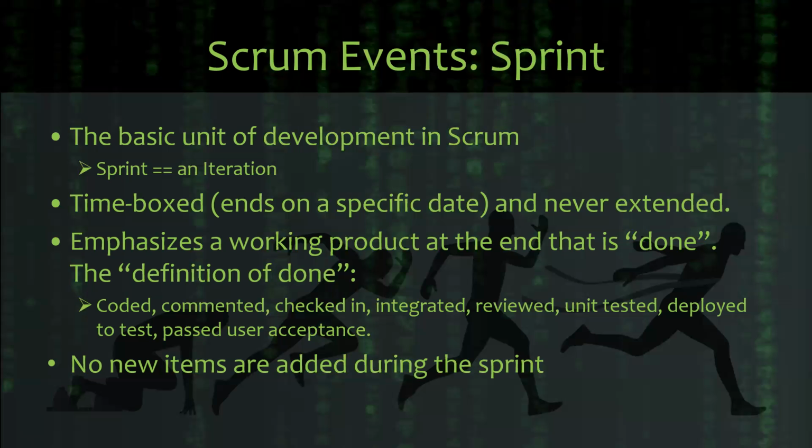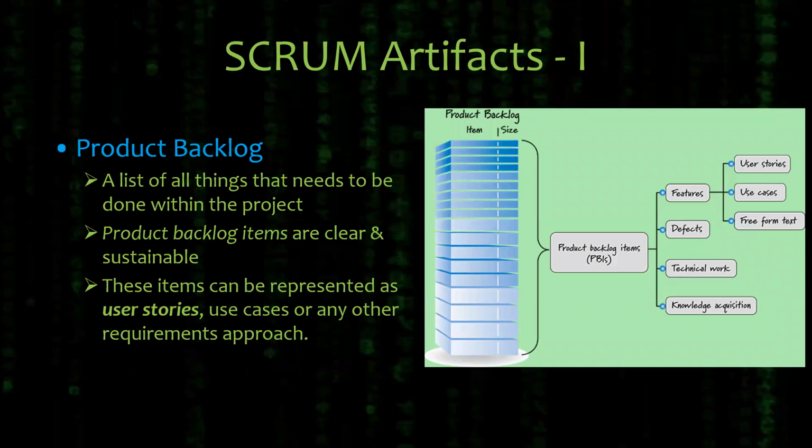If you know the goal, if you know the objective, you can play with it. But if you force it or break it without knowing the reason, it will have problems. So that's why you need to understand why something is done. And then you have the product backlog, where you look at all the things that need to be done, right? You create the product backlog items, which will have features, defects, technical work, and knowledge acquisition.